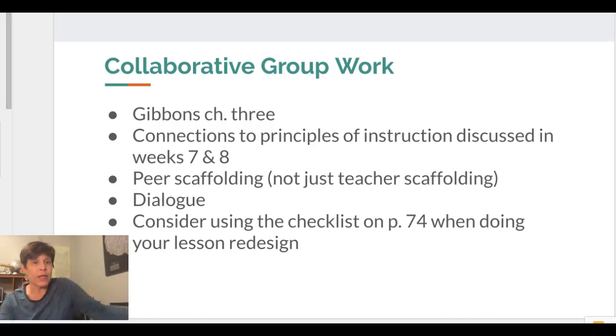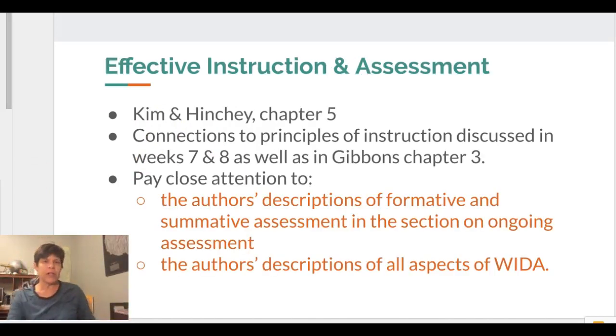Your second reading is in our other book, Educating English Language Learners for an Inclusive Environment, and you're going to be reading chapter 5 of this book. Chapter 5 is really focused on assessment of English learners. It also focuses on instruction.